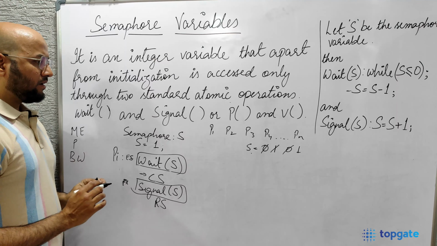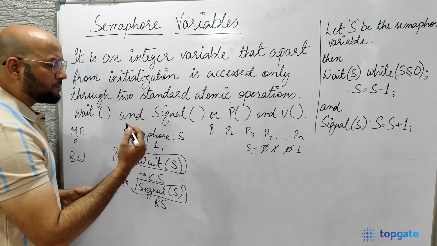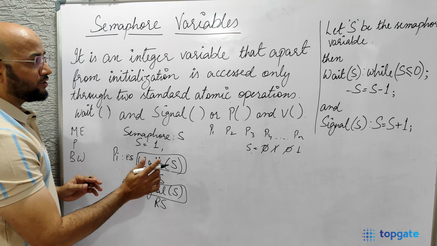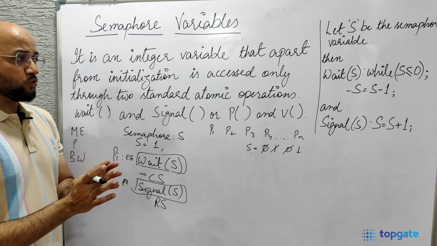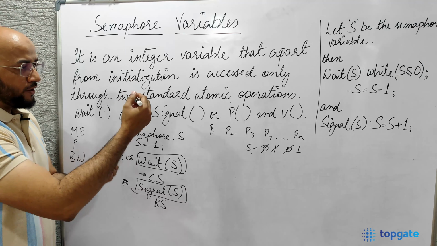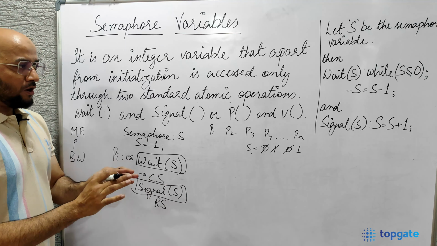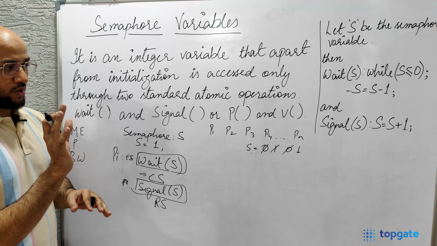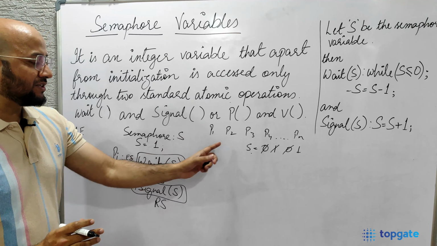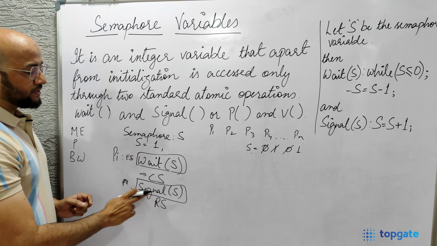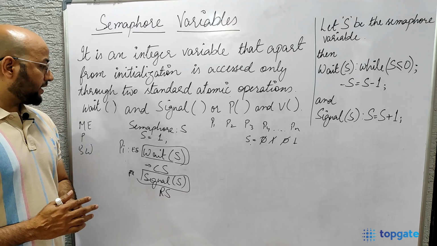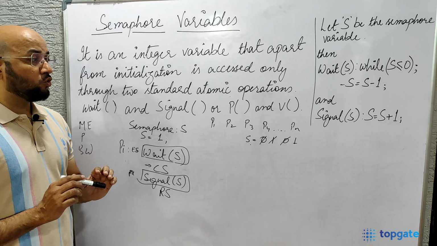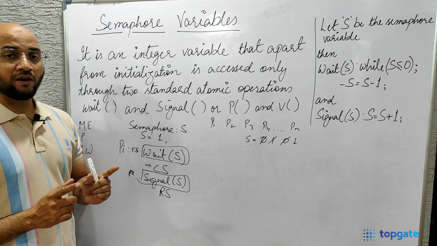So it is very clear here that any process which comes here, either P1 or P2 or P3, the only work that you have to do is first set the value of S is equal to S minus 1, that is from 1 to 0, and then go to the critical section, come out, increment the value by 1, that is again make it 1, and complete your work. So every process that has to go to the critical section has to execute these statements. Therefore, we can say that if any process is working in the critical section, at that time no other process will be able to go to the critical section.